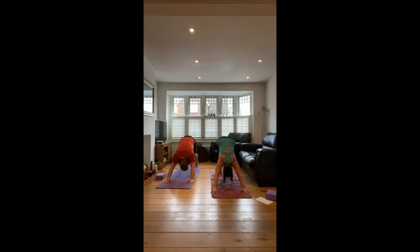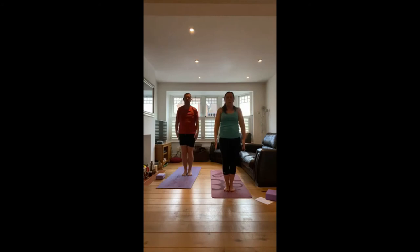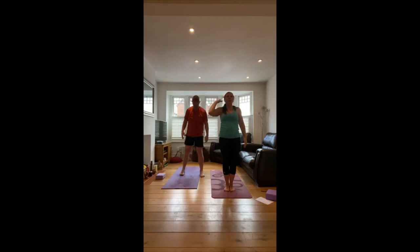And on the next inhale, soften the knees, lift the gaze, step it forward, right foot, left foot, come up halfway, look up. Exhale, forward fold. Inhale, chair, bend into the knees, lift the arms. Exhale, Tadasana. Well done, take a breath. Come back to your breath, nice deep breath in. Long breath out.